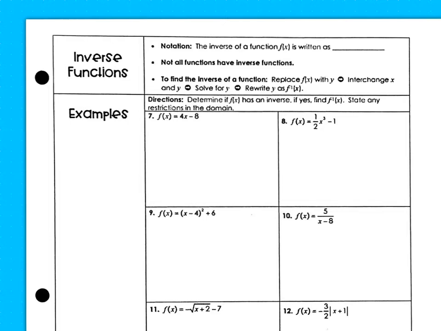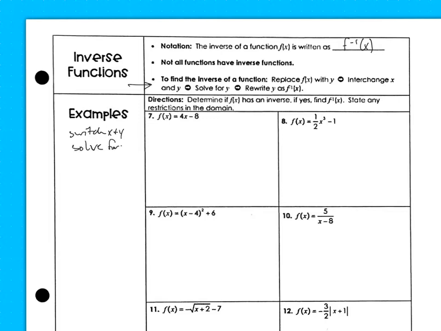So let's get into more specifics with inverses. To write the inverse, if the name of the function is f, remember that the -1 power is what we use for inverse. So this would be the inverse of f of x is how you say that. And to find the inverse, here are the directions right here. So they basically spell it out for you. So we're going to switch x and y. Then you solve for y.